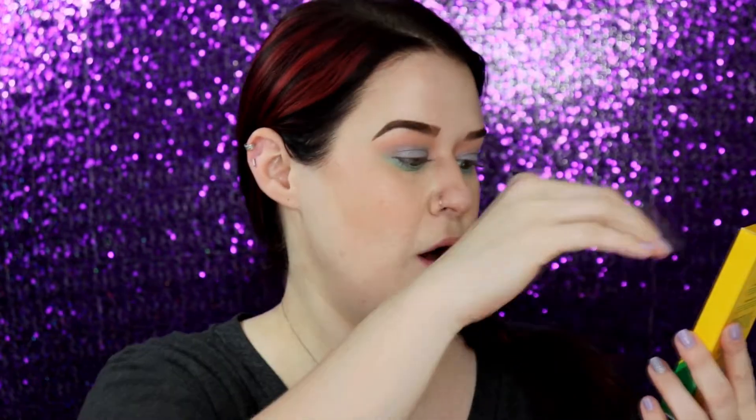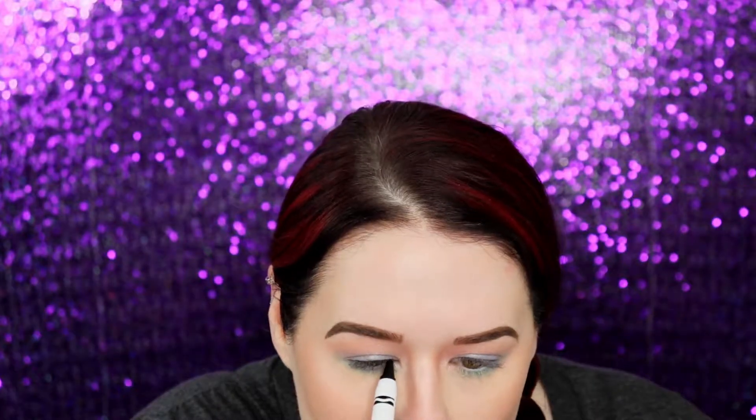Next I have a color crayon trio called Cloudy Day, so it comes in black, gray, and white. The white I'm gonna pop in my lower lash line to brighten up my eyes. Alright, that did a good job — I definitely like that. Now I'm gonna try this black and use it as eyeliner. Okay, so that is definitely not black — it's like maybe a dark gray, and because this isn't a sharp point it's really hard to get the detail. I'm not even sure how you would get this pointier or if it would work in a pencil sharpener. So definitely don't like these guys.